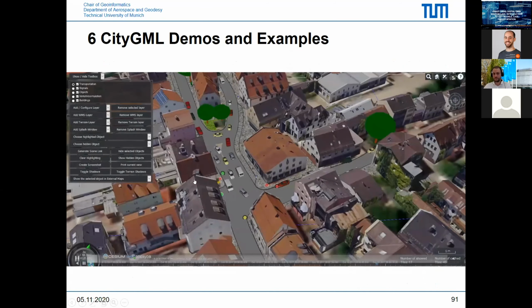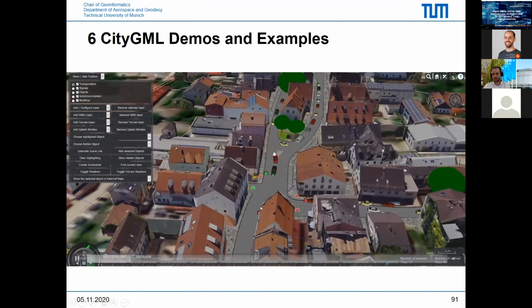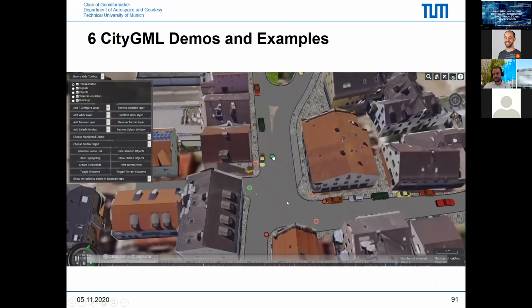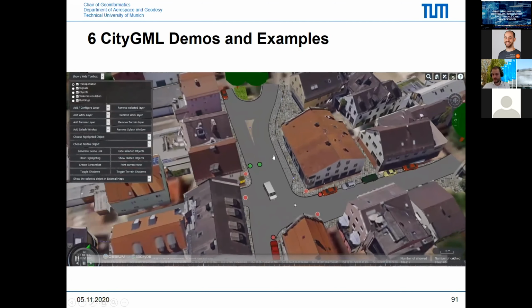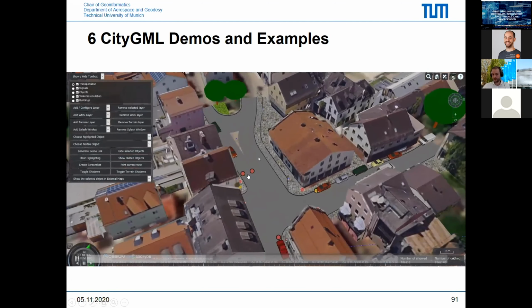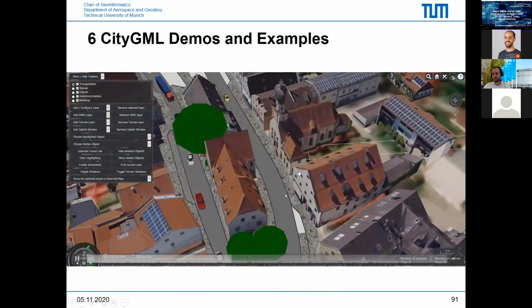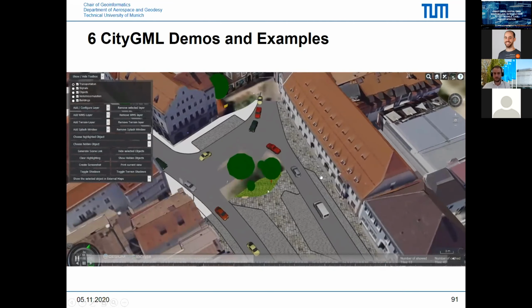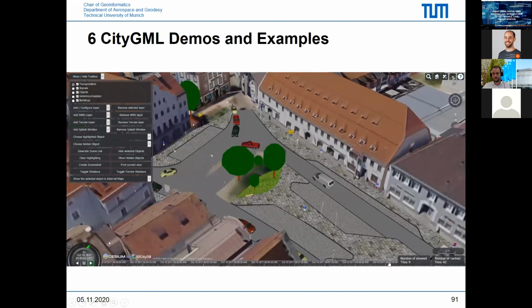This is the model of Grafing with the street space models. You can see the visualization of the traffic simulation results. This was done because those traffic lights you can see here do not exist yet. So they simulated how traffic would behave there if those traffic lights would be integrated. And this street space model can then be used for a quick visualization of the results, for example. You can also see that there are signs, vegetation, buildings, and so on available in this model.